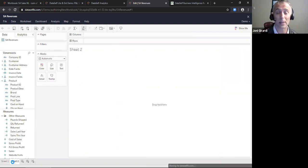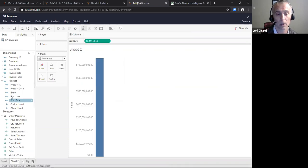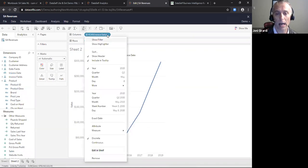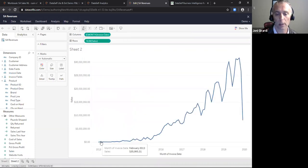Okay, second report, I'm going to see churn analysis, sales and gross profit percentage over time. So let me select sales, double click invoice date. It shows me sales by year. I want to see by period, so let me choose month instead. And right now it's showing sales by month in the whole company history, all the years.